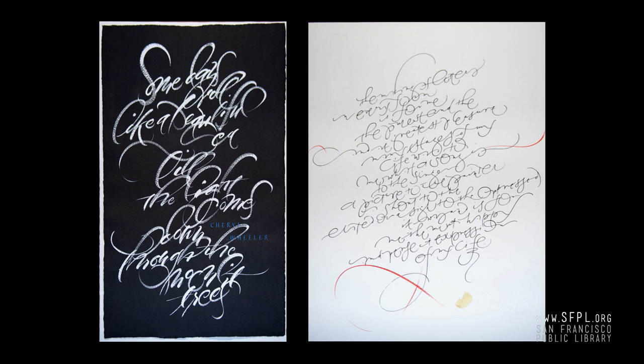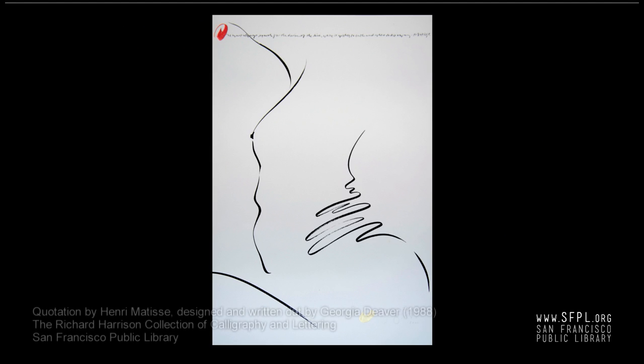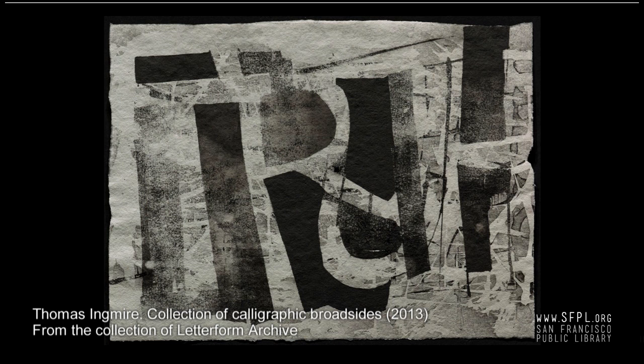So she had a kind of freedom in her writing, which I think is probably unsurpassed. Quite remarkable. And I know that when she applied to be a member of the Society of Scribes and Illuminators, I have a feeling that this might have upset them, because none of them can do anything even close to this. This is true. I just want to point out this piece is in the case in back as well. And there's another piece of hers that's slightly lascivious.